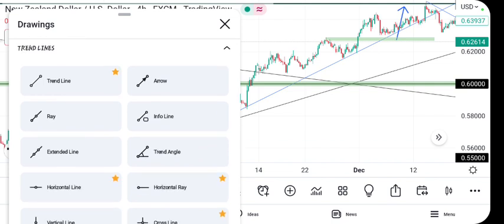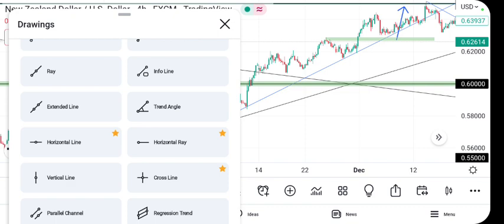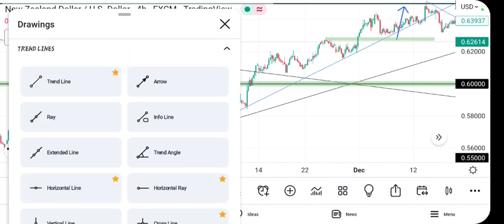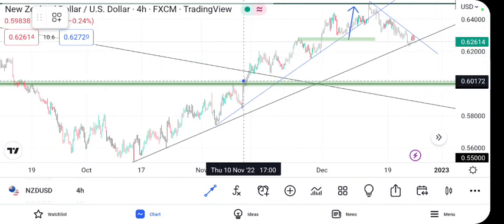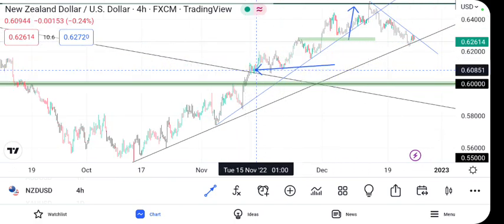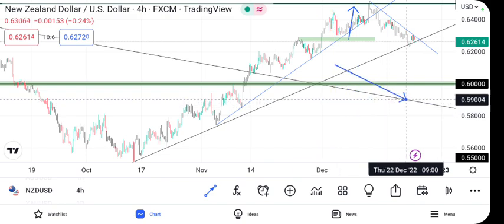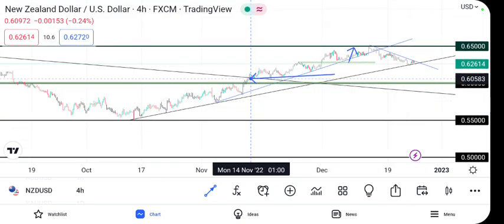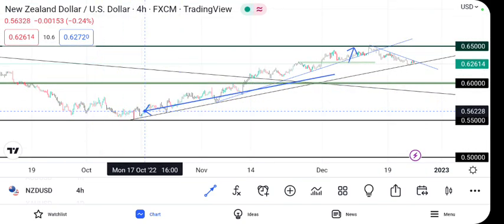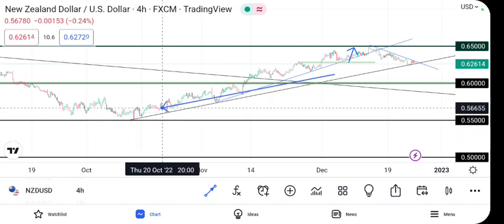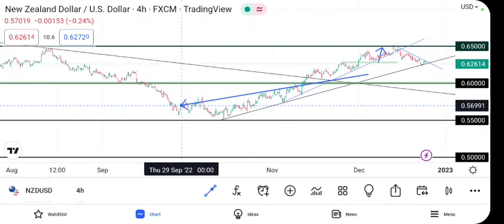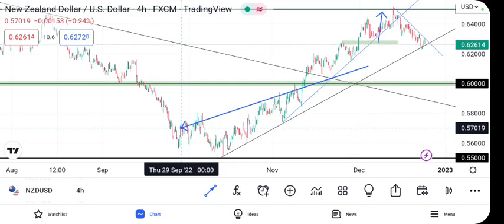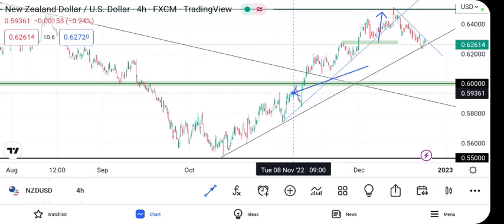No, it's not 6 flat, it's 0.6. I'm confused a little bit. Now, as you can see, this market failed to break this 5-5 flat. And as soon as it got rejected, it started an uptrend. And I knew, as soon as I saw this uptrend, this market was going to come to this 6 flat, to 0.6, and it came all the way to 0.6.